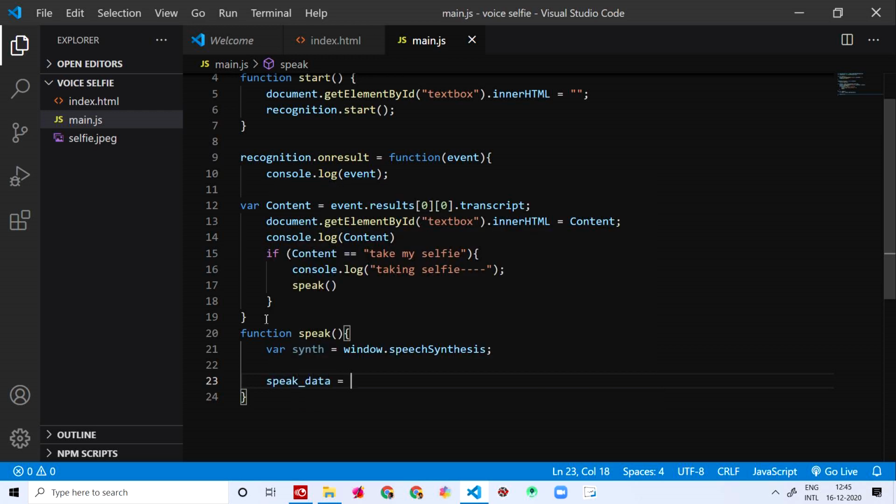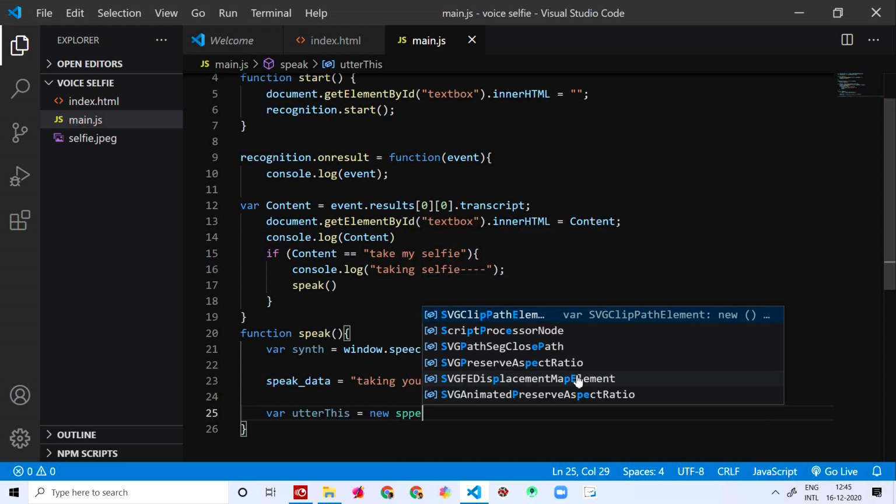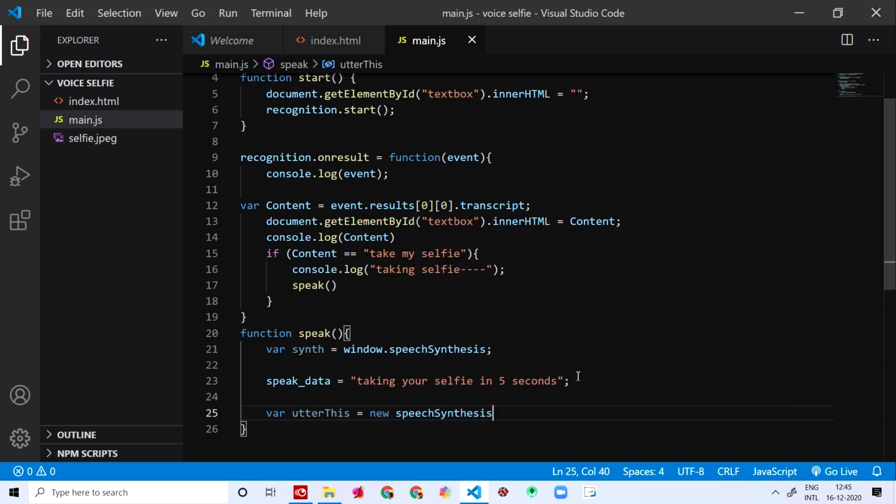Data is equal to "taking your selfie in 5 seconds". Yes, and then we're going to say variable utter_this is equal to new SpeechSynthesisUtterance. That is the one that I showed you guys, the speech synthesis utterance.